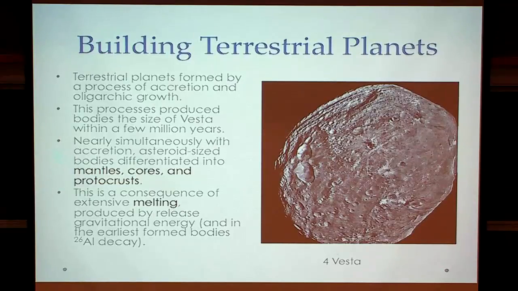I was at a meeting recently where they discussed that maybe Vesta wasn't fully differentiated, and the idea was that the aluminum-26 actually goes into the crust when it starts to form a crust, and therefore you don't get a lot of the heating in the interior of the body. So I wonder, and this is more a dynamics question, is there a size with which you will definitely have a differentiated body?